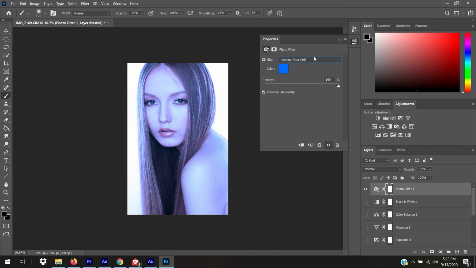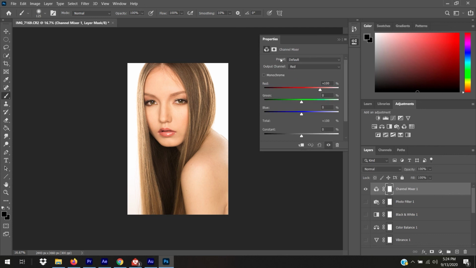Now, this may make sense to you if you are a photographer and you're used to working with filters that you put on the front end of your lens. Otherwise, chances are you'll probably gravitate towards other areas because it's a little bit more defined and you have more options with the tools. Now, if you find that this is an easy way to work and you want to work with the photo filters, feel free. It can be very quick to work with, but I usually find that there's just not enough options for me to use it regularly.